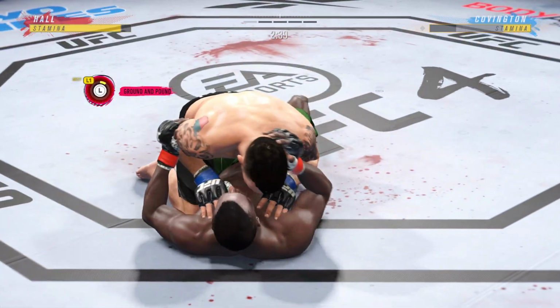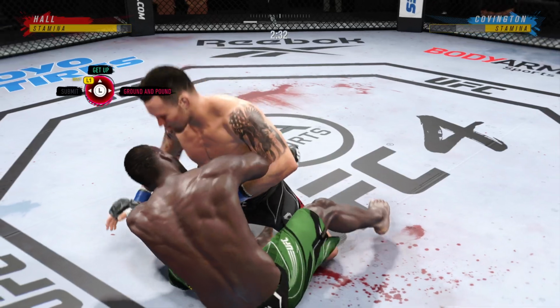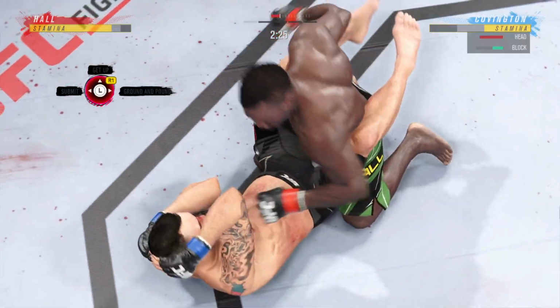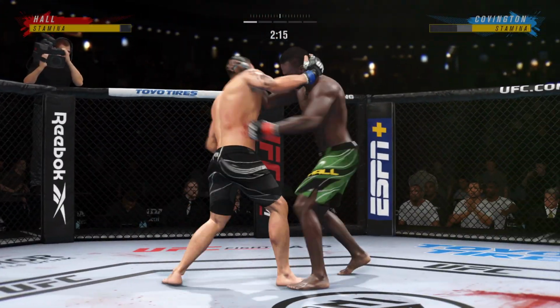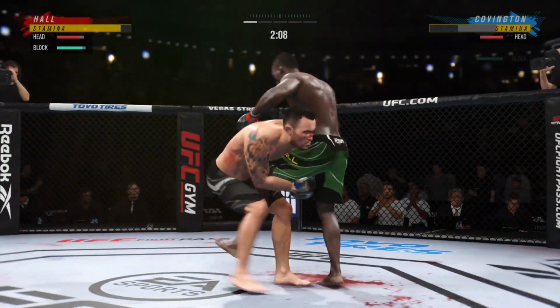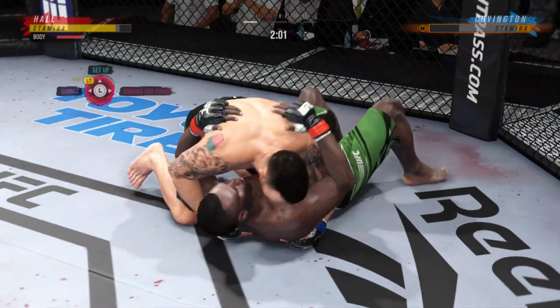Oh, he lands another strike to the body, really starting to... Hey! Finally gets the takedown. It wasn't for any lack of effort, but finally that shot was good enough to get his opponent down. I don't know how many times, John, I could have watched this guy shoot takedown attempts without securing one. It's almost like out of pity. You feel good for him to finally get it done. Now what does he do to this top control? Rotates the lock and throws him way through the air.